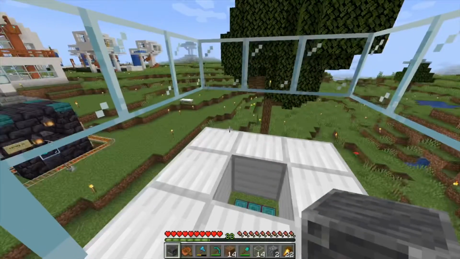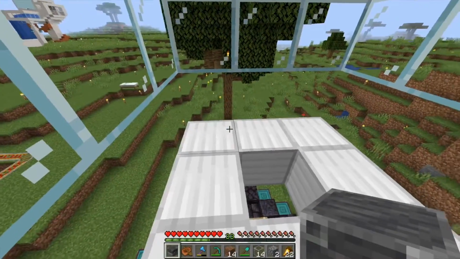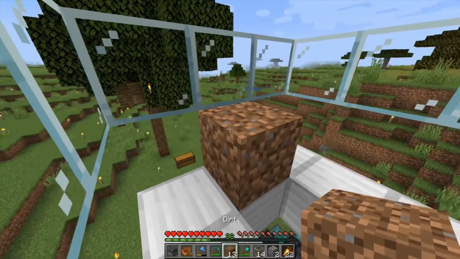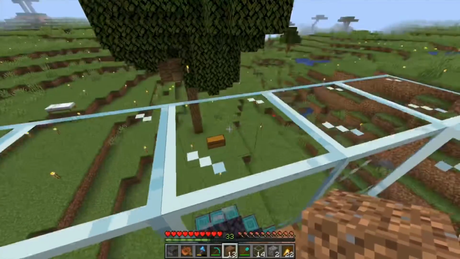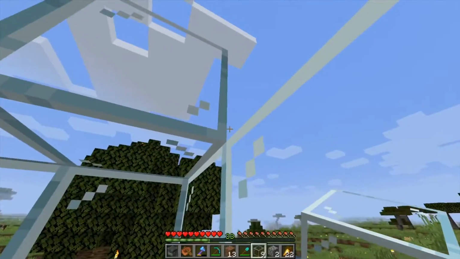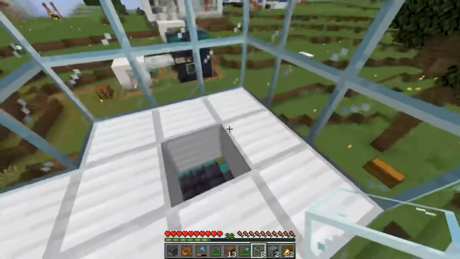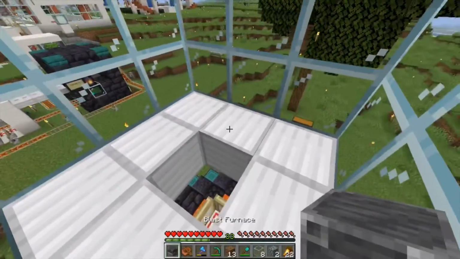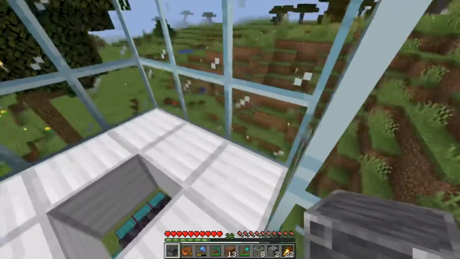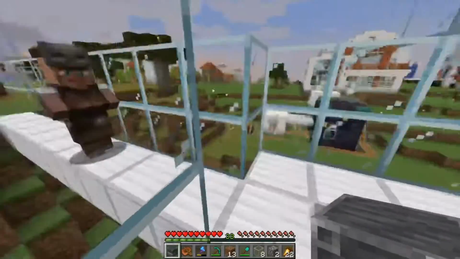And what you want to do is just place that profession table. Well, if you place it over here, I guess there's a chance the villager might jump up and, you know, go out. So, okay, I'm placing glass on top of this area here, so that if I place the profession table here, he won't jump out. He's coming. We can do this.